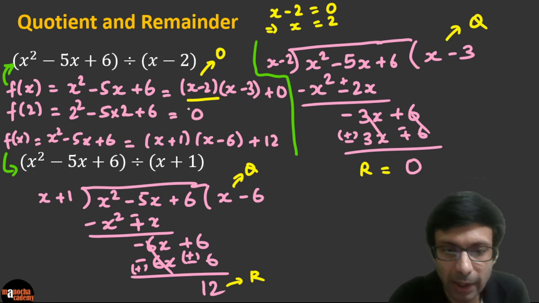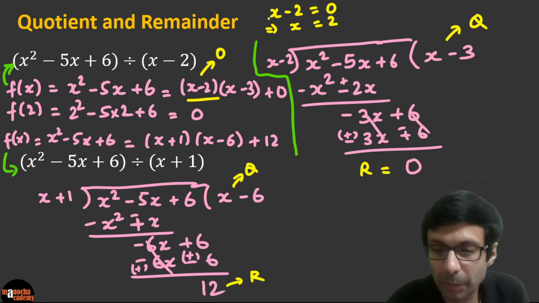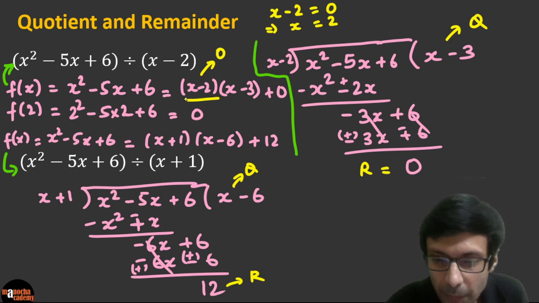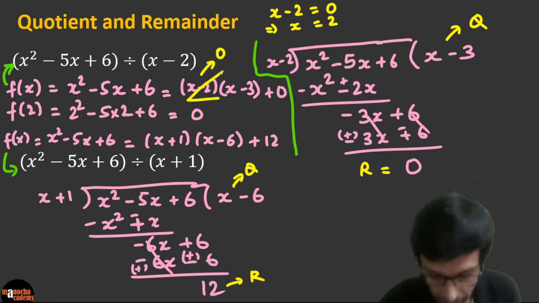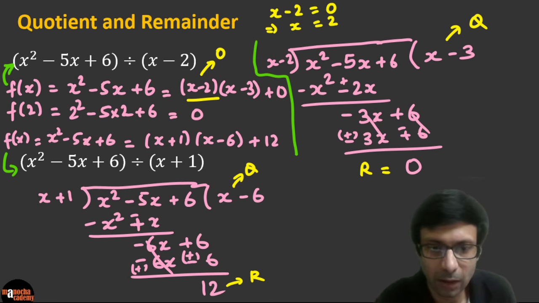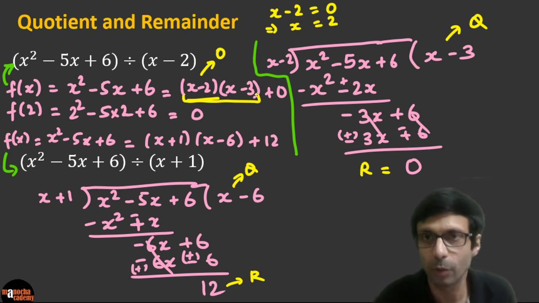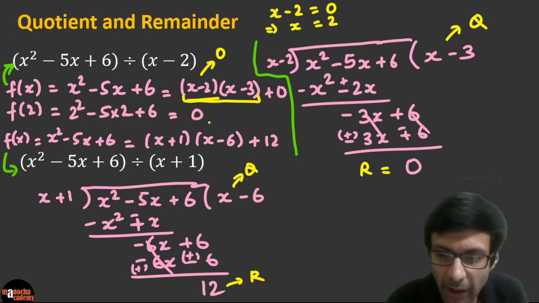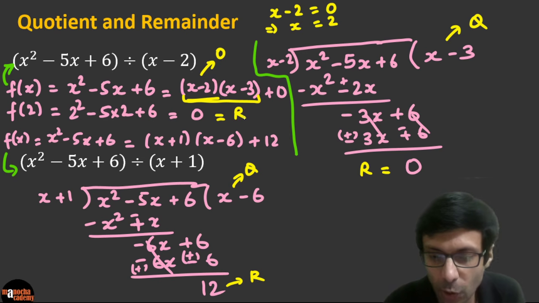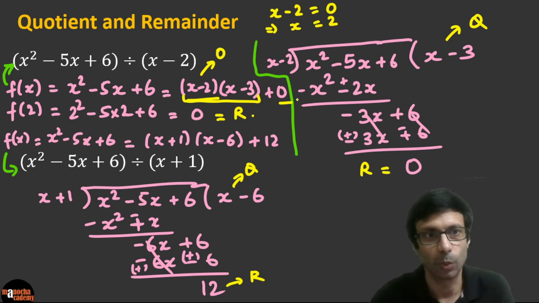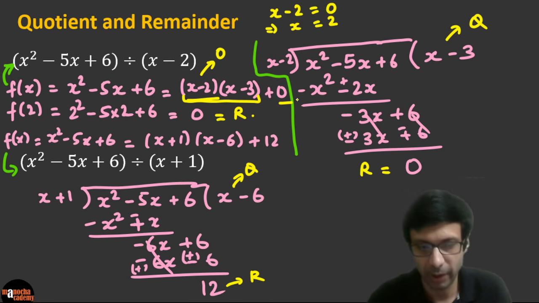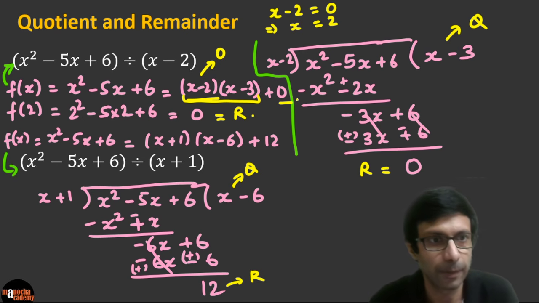Okay, so why do we get that, guys? Because when we substitute x minus 2 as 0, this entire term becomes 0, right? So as you can see here, this term becomes 0. So this entire multiplication is going to be 0. So basically our f(2) is going to be 0, which is the remainder here. So we are left with the remainder, right? Now let's try this thing.